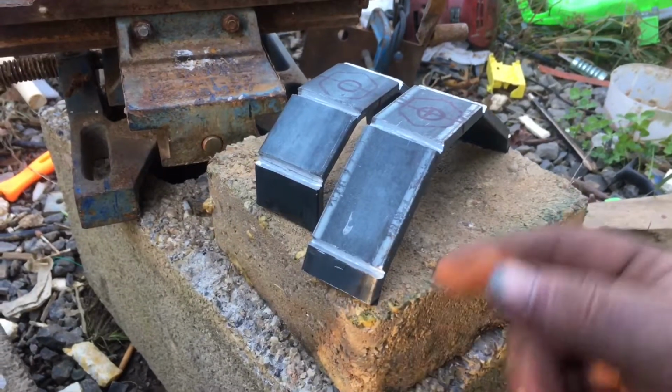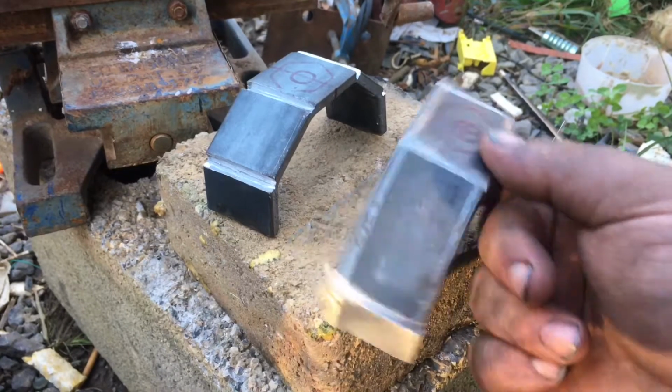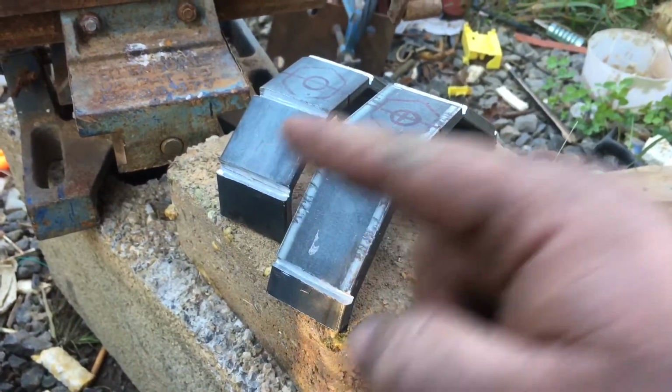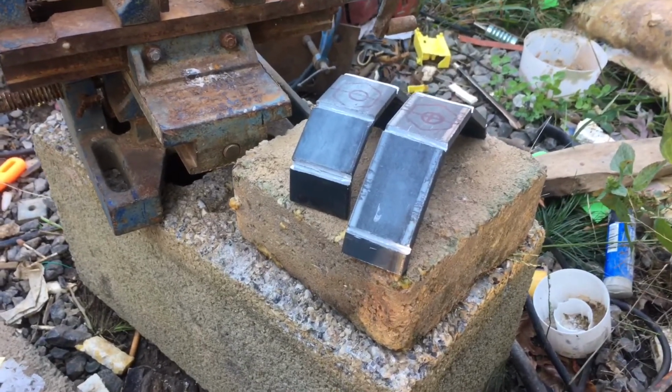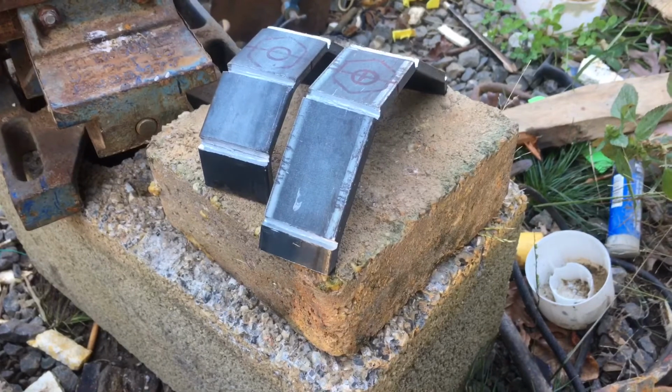So I just got these bent up. You see the way I cut them, or scored them, and then bent them. This one's 2 inches taller than that one. That one's 4 inches. This one is 6 inches. So I'm gonna run these over the Jeep, test fit them to make sure I don't need to put no more bend in it. And if it's all good, we'll bring it back over, burn in a couple of beads to fill these gaps in.